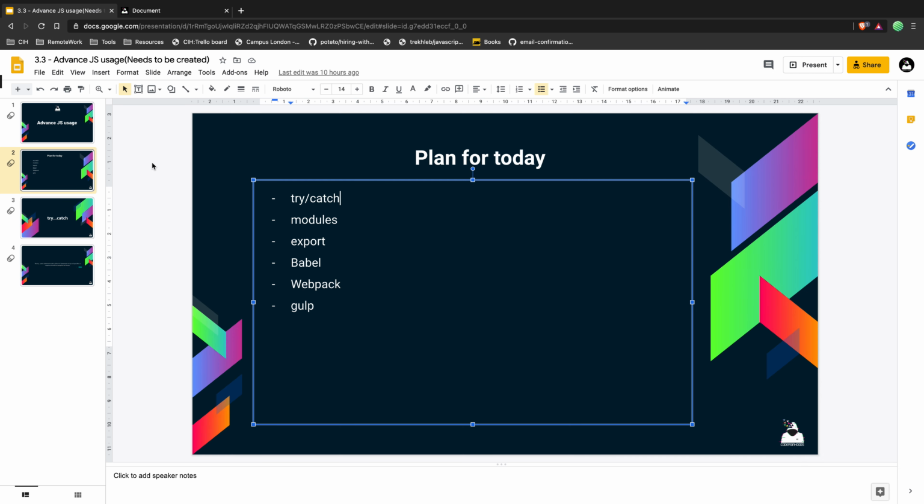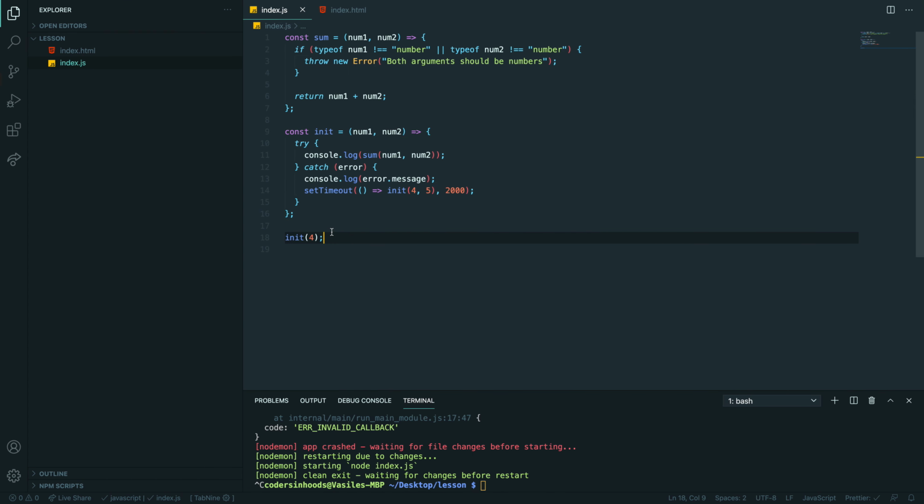The next thing that we want to talk about is modules. So modules is basically the way how you can do what? Let me ask you first. Why do we use modules? Do you know what that is? Import and export. So yeah, exactly. So we can export our code to somewhere else.